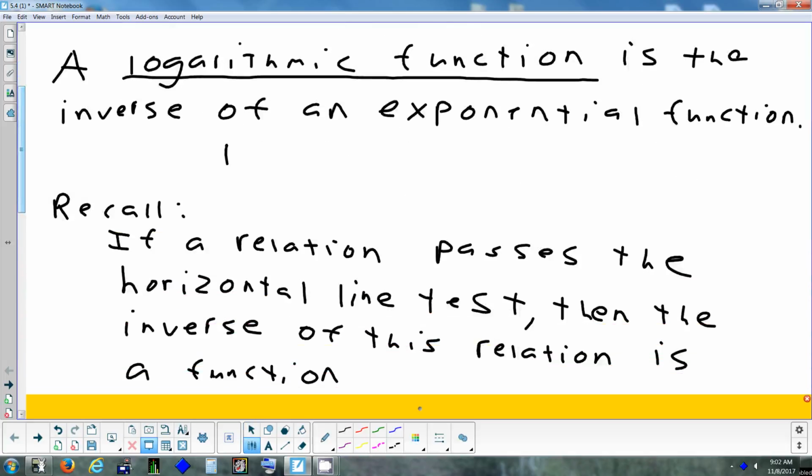So for example, if I had a parabola, and I asked you, does that pass the vertical line test? What would you say? Jane? Yeah, it passes the vertical line test, so a parabola is a function. Well, a horizontal line test: does a horizontal line only hit a parabola once? No. So what that means is a parabola fails the horizontal line test, so the inverse of a parabola is not a function. If you were to sketch the inverse, it would not be a function.